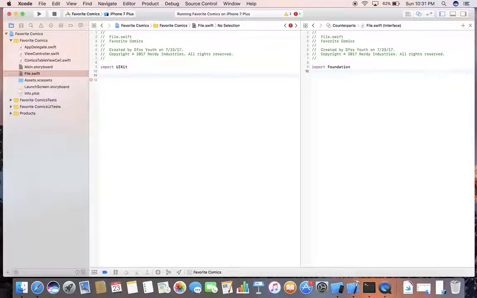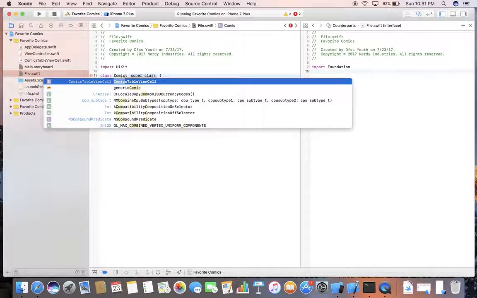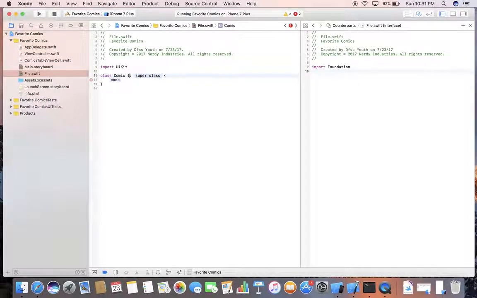Okay, so we're going to import UIKit, and then we're going to create a class, and its name is going to be Comic with a capital C. Comic. Our class is not going to have a superclass. It's not special enough for that.